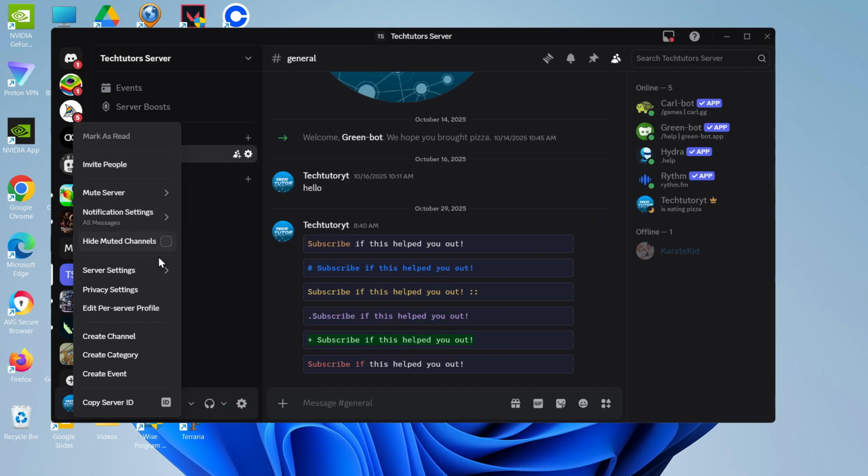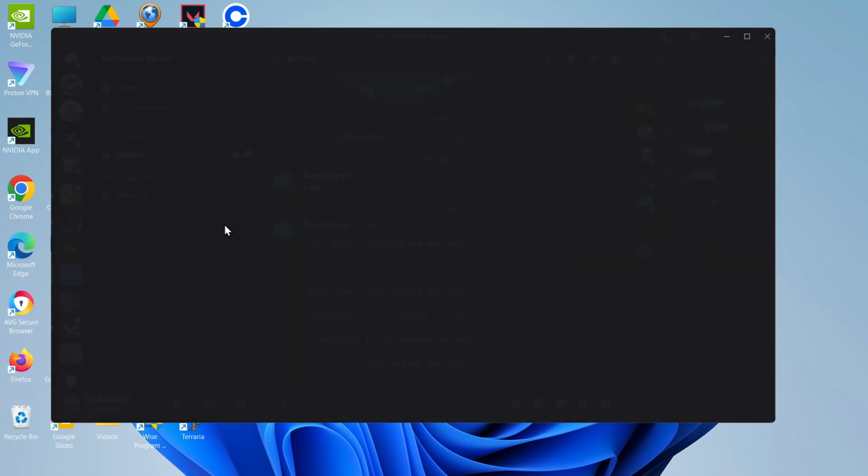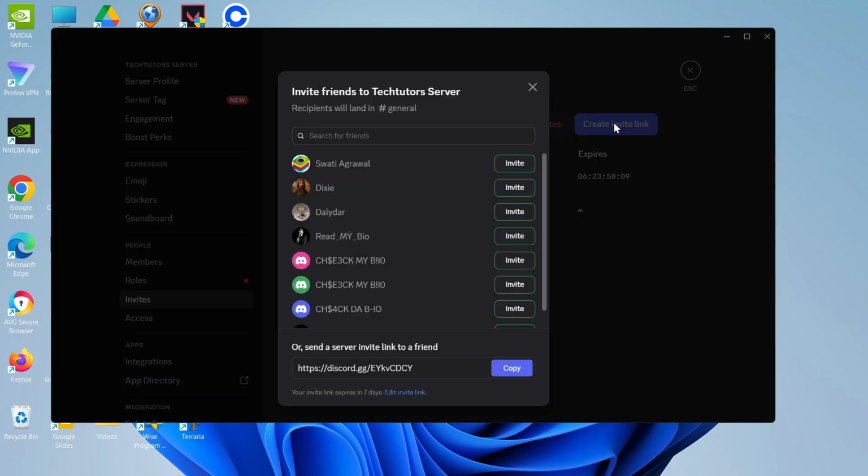Another way to access this is, again, if you right click on the server icon and instead of invite people, just come down to server settings and you should see an option on here for invites. Generally, to do it this way, you do have to have the appropriate permissions. For example, you need to be an owner or an admin, but what you would do is come from here to the top. You can see the blue create invite link button, click on that and we're going to get this window back where we can again directly invite friends or send an invite link which we can create and send out to our friends to invite them to your Discord server.